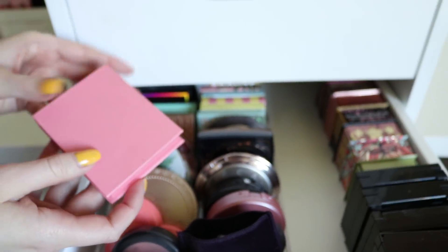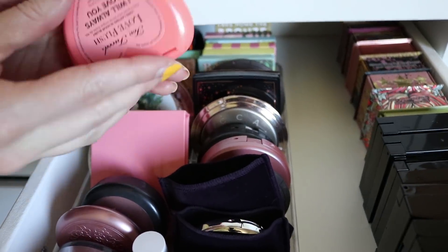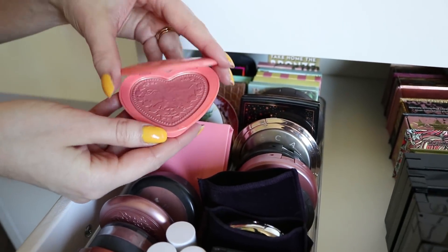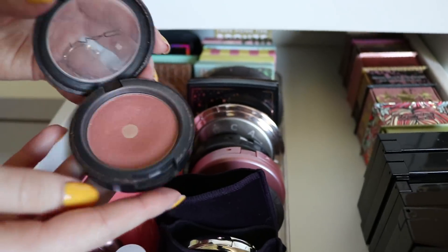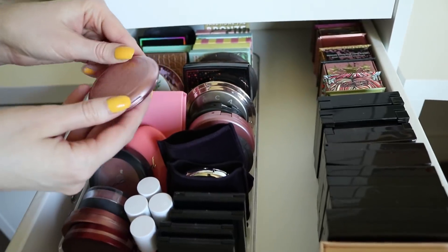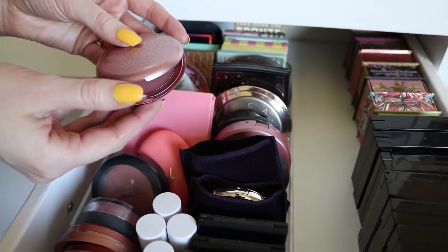I have Kylie Cosmetics blush — funny story, I never ordered this blush but one time I placed an order and got sent someone else's, so I have a blush. The Too Faced Love Flush blush in I Will Always Love You — I don't think they make these anymore and I'm kind of sad because they're just beautiful. This is one of my first blushes I ever got — it was given to me by my grandma, actually — and it's from MAC in Sun Basque. I don't really use it but I keep it because, you know, memories. This is one of my only cream blushes — from Stila, the convertible color in the shade Peony. Love this blush for when I want a cream blush — the color is awesome.